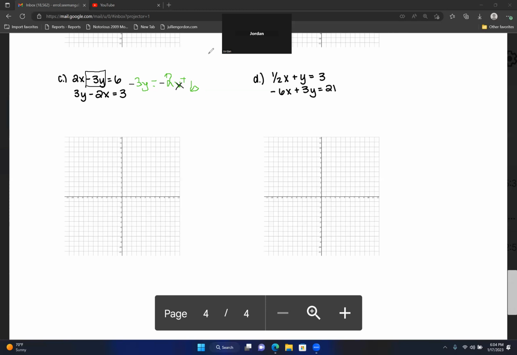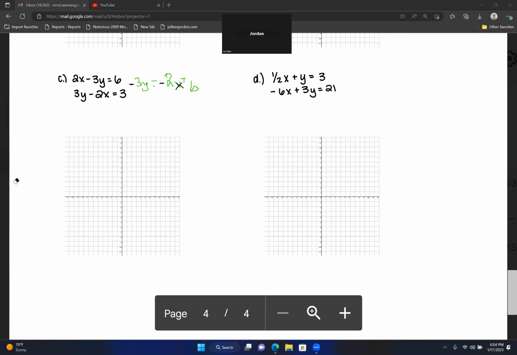So just remember, take the sign that's in front of the term. This is a minus sign there. But see, the 2x is positive on the left side. So when you move it to the right side, it's going to be the opposite sign. It's just like subtracting 2x on both sides. This one will cancel out, but then you should have a negative 2x on the right side, which is this one.